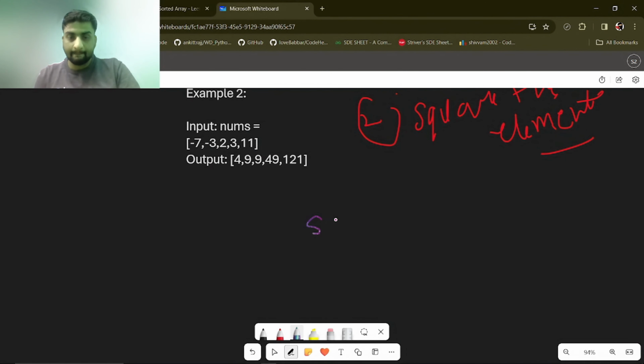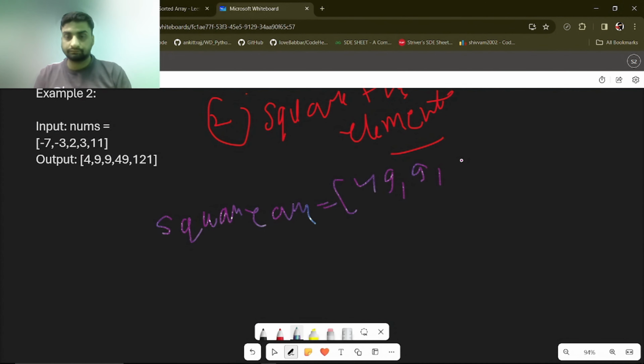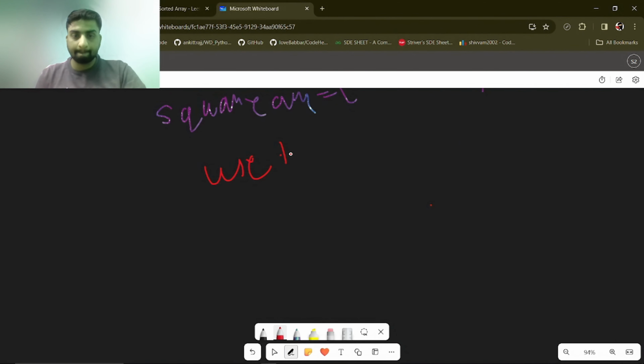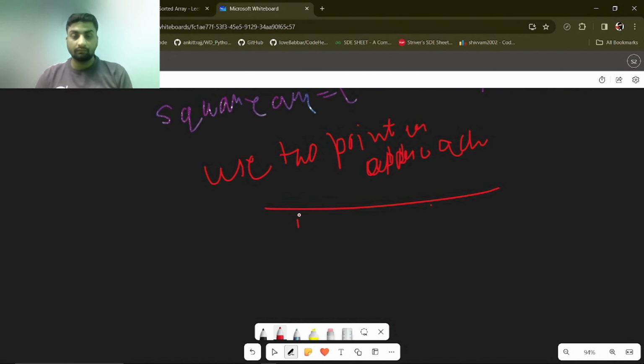Here the squared array is 49, 9, 4, 9, and 121. After squaring, we use the two-pointer approach and initialize the two pointers.